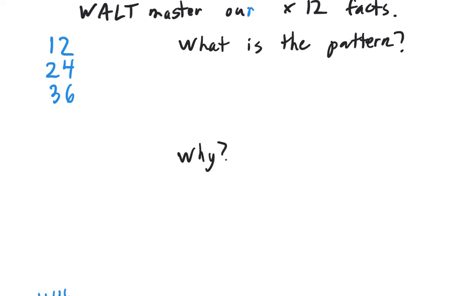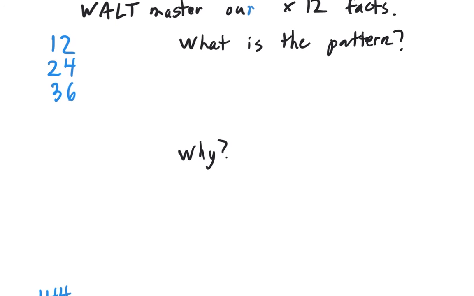So this is the first part of a 2-part lesson. Just write out those products again. And then what is the pattern and why do the products follow that pattern? And if you can't get this why part, it's okay. That's more of the challenge part. We'll talk about it next week or after spring break.